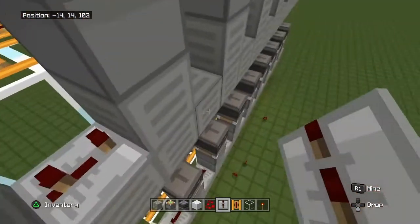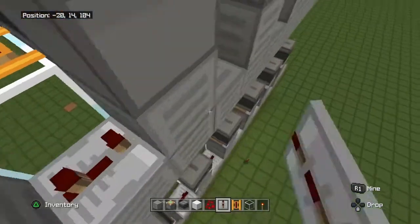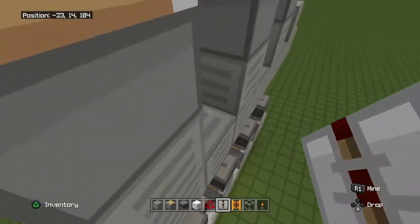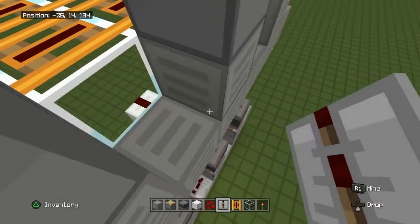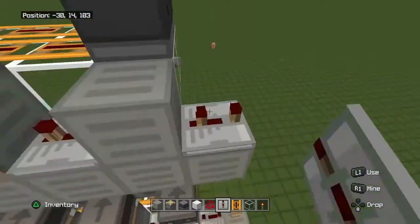3 ticks delay. 1, 2, 3. 1, 2, 3. 1, 2, 3. And just do that all the way to the end. We'll fix the timing issues later. All the way to the end like that.